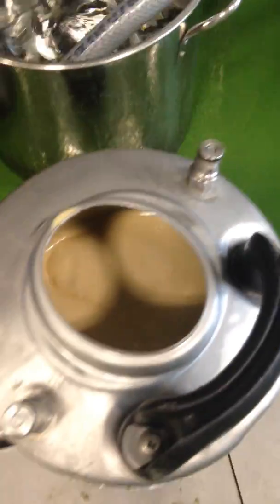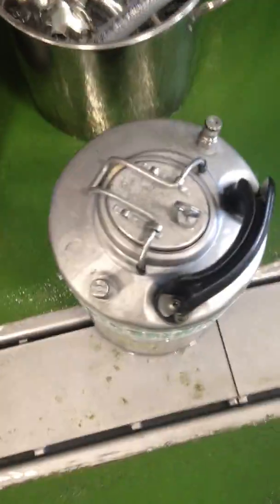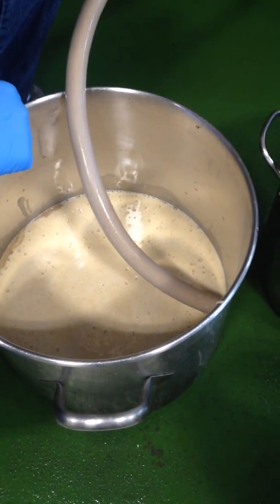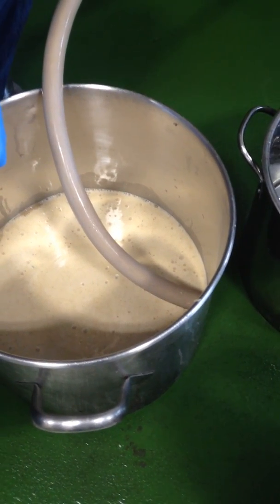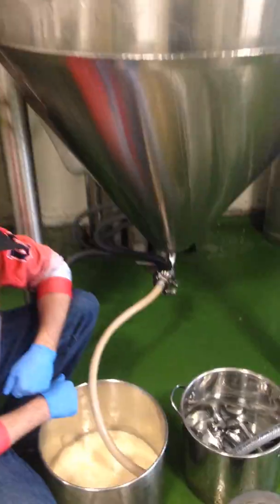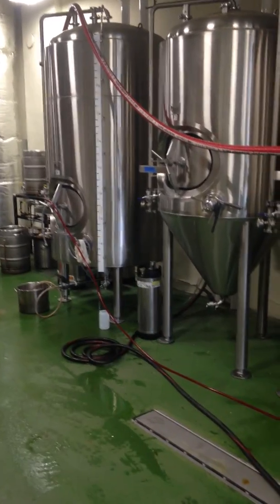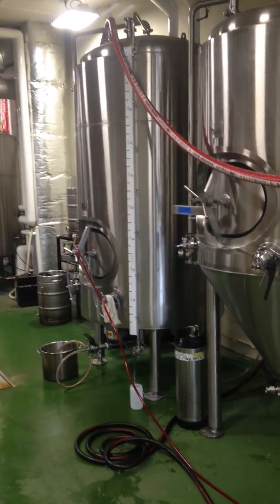As you can see, we have a fairly large three-gallon corny today, full of yeast. We'll label that and let it vent — we don't want it to get under pressure, as that stresses the yeast. Nick's going to keep dumping until he starts to see beer come out, and then we're going to transfer this beer over to the bright tank today. We crashed the temperature last night, and we're going to check carbonation, maybe touch it up, and keg it for shipment out tomorrow.